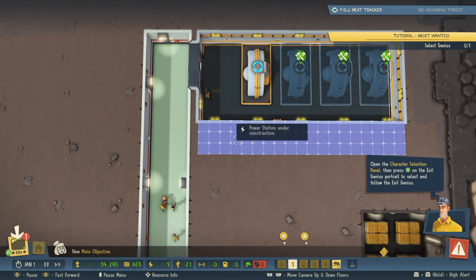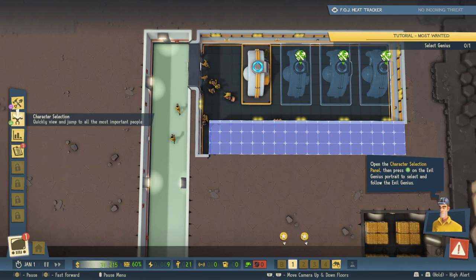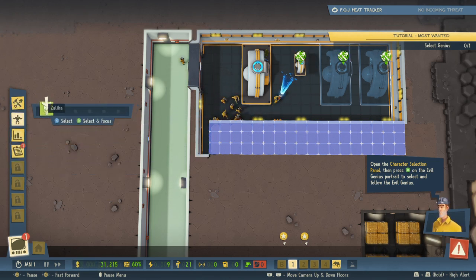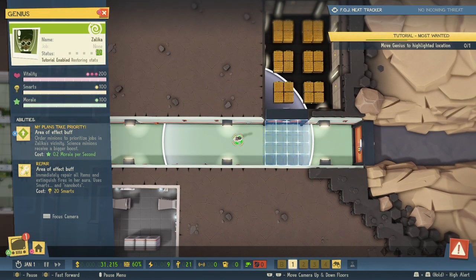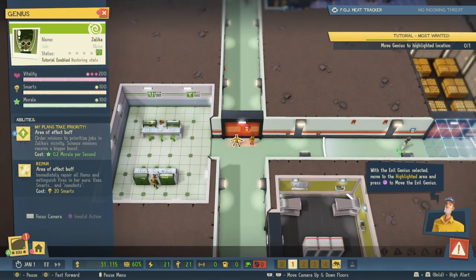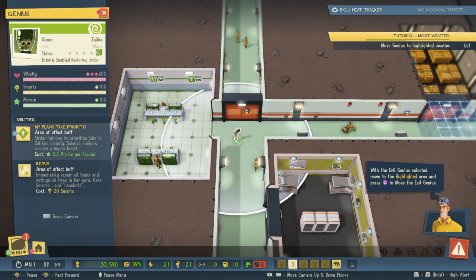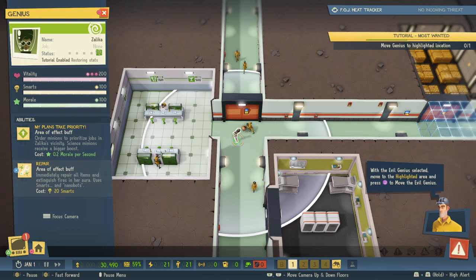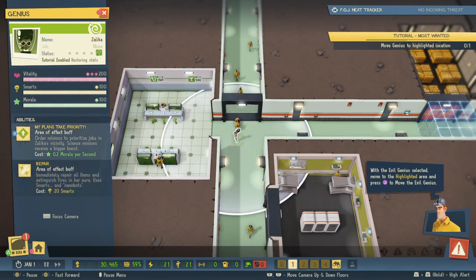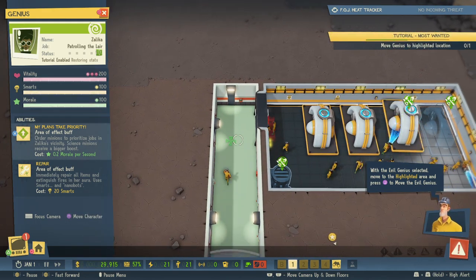New main objective available. Open the character selection panel, then select the evil genius portrait to highlight and follow your evil genius. Quickly view. Select and focus. Anything specific? With the evil genius selected, interact anywhere in the highlighted area to move your genius. What it means to prioritize in vicinity. Huh. Cool. Another experiment requires my attention.